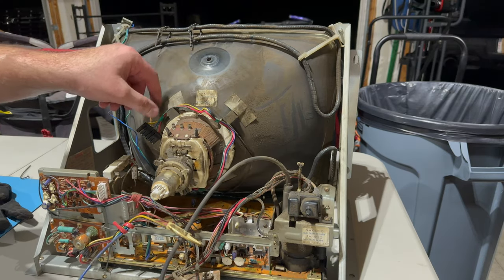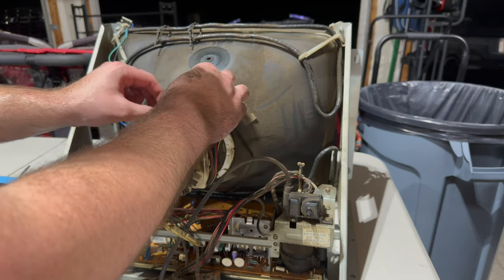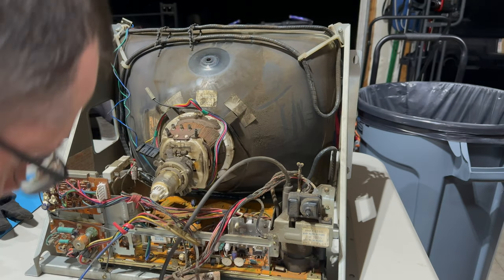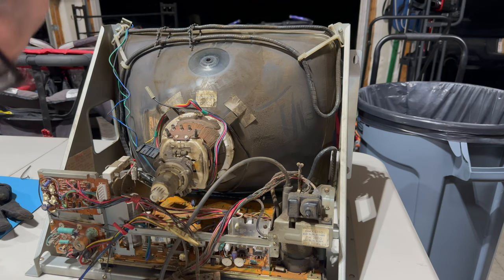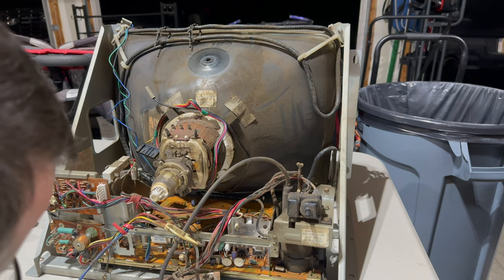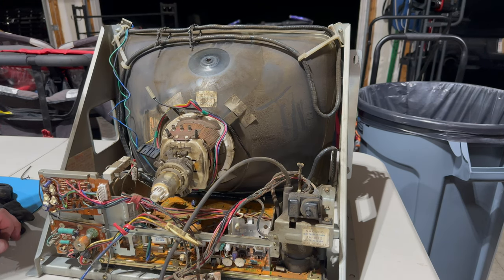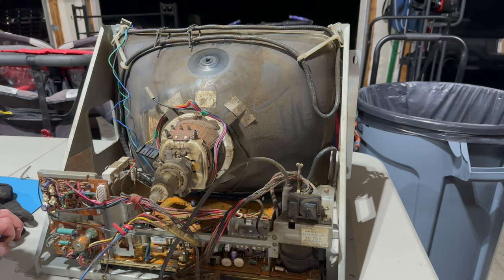That's disconnected. And oh my God, my hands are getting filthy. I should have put gloves on. I can't see anything else that's connecting the tube to the chassis. And it really looks like it's just the, no, there's filth everywhere.